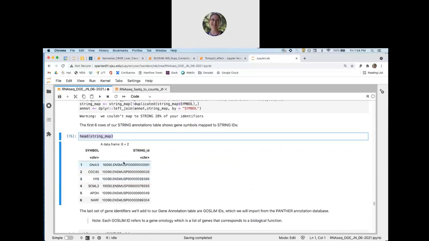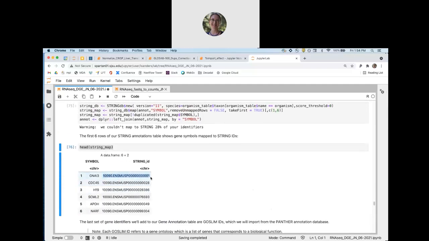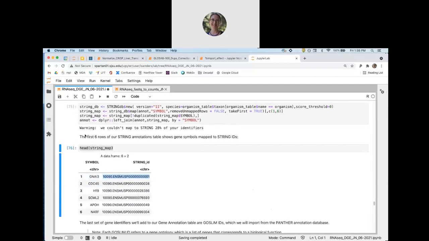So here, like I said, we searched the STRING database using the symbol column, and we came up with a bunch of what's called GhostLim IDs. No, rather, I'm sorry, that's what we're going to get from the Panther database. We came up with a bunch of STRING IDs, each of which refers to a different protein-protein interaction that must include the gene here on the left. Just to illustrate what I mean more concretely, the warning, oh, no, I didn't mention it already. Thanks, Felix.